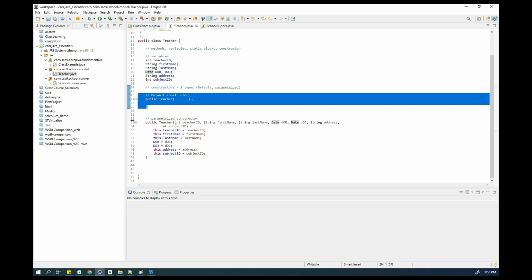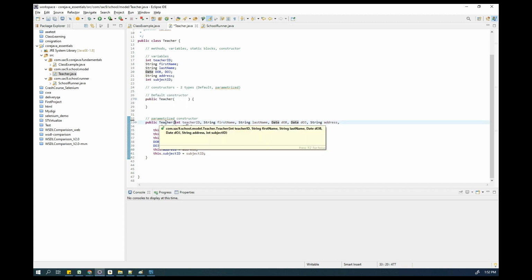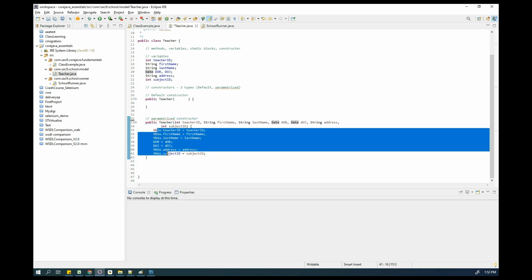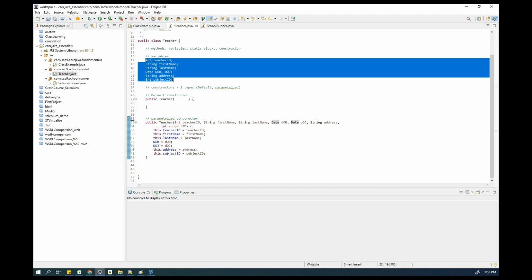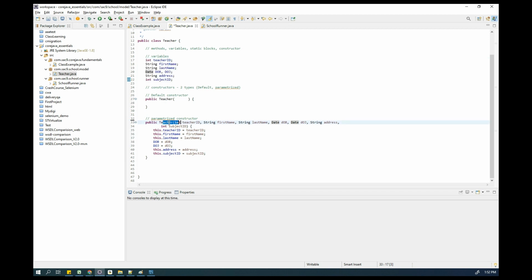Whereas for Surya, when the object is created for Teacher, you need to pass all these values to initialize the variables.